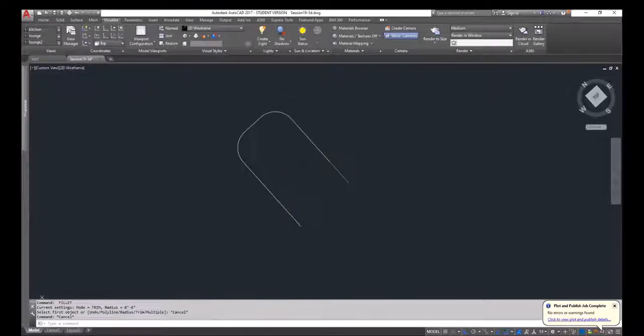Okay. So what I'm going to do is before I do anything else, I'm going to draw a circle at the end of this. Right. So I'm going to take this. Rotate my UCS here just so I could see it.